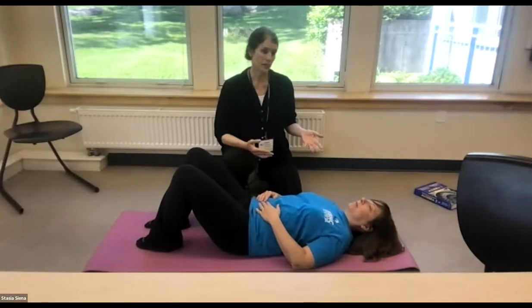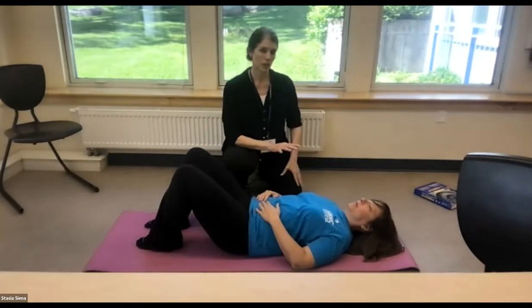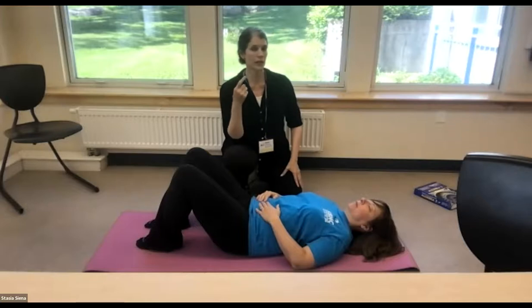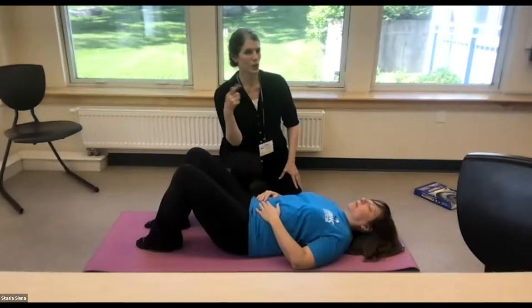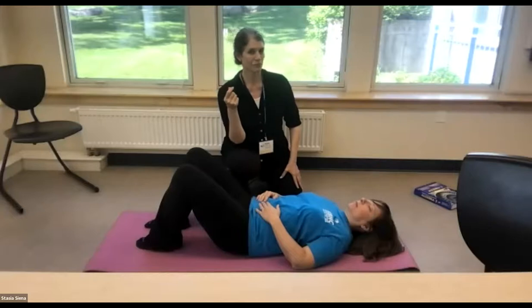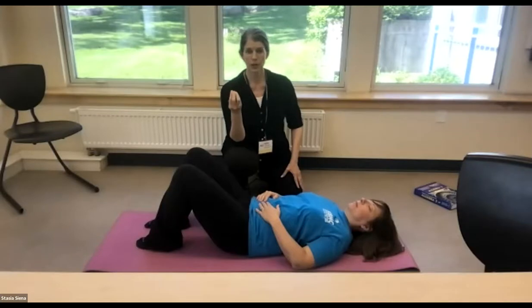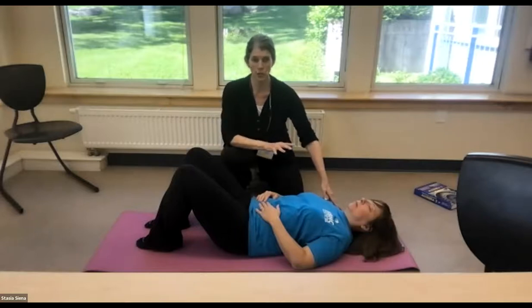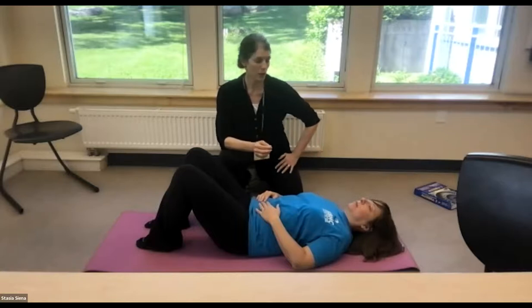Just as an interesting side note, this position alone changes the vagal tone. It decreases the heart rate and brings your blood pressure slightly down. So the vagus nerve regulates the part of the nervous system that revs things up. It regulates our ability to control things like stage fright, performance anxiety. So if you're somebody who tends toward anxiety, just this position alone is helpful. I'll say a little bit more about that as we go along.